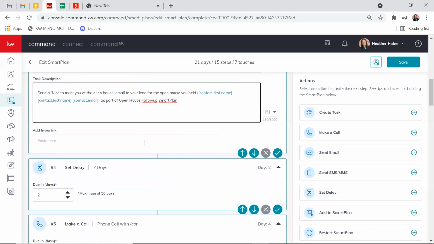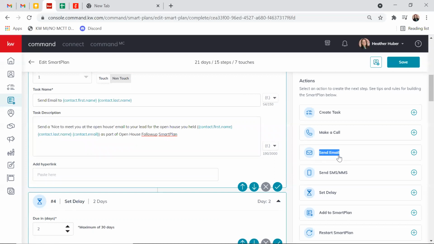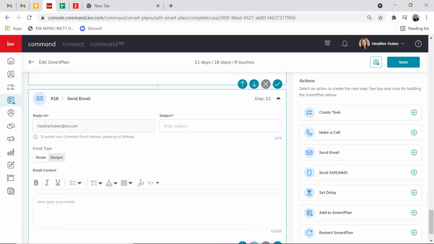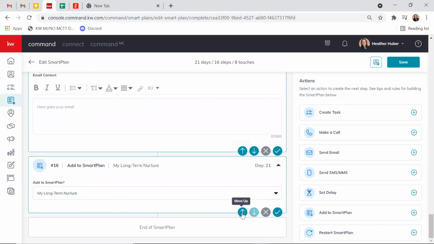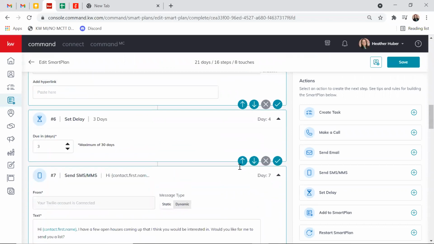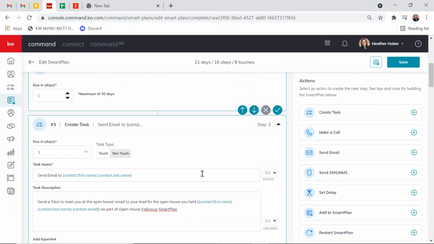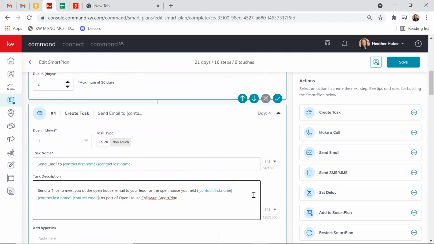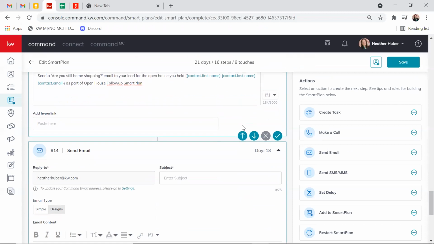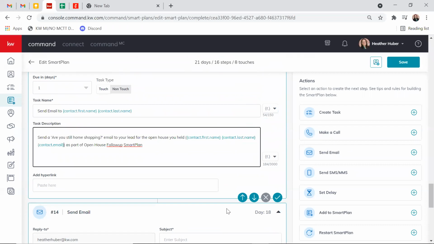What I could do here instead, which I might do, I mean, you could just write your own email and have it look nice. But if you want it to be a little more automated, I would just go to the send email one. The problem is it always puts it at the bottom of the smart plan, so now we have to move it up. So maybe I'll just move everything else down. That might be easier. Where was I? Send email. Yeah, okay. So, okay, that's going to get a little confusing. I don't know why you can't just drag it over to the spot where it needs to be. I'm going to move this send email up.